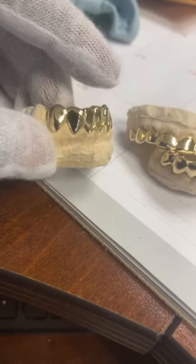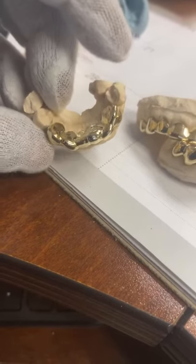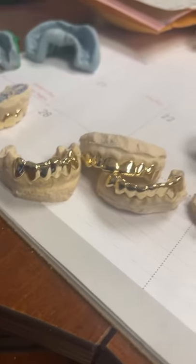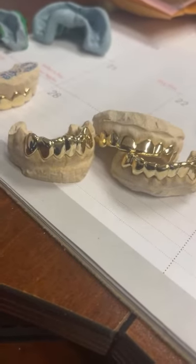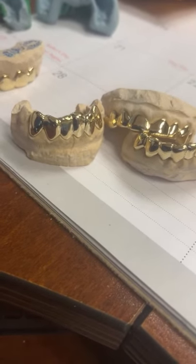If you have any issues with your grills, it's most likely because of the mold kits, guys. A lot of times people will get a grill and place an order, and then they'll change their number, literally. We won't have any way to get in contact with them to tell them that they need a new mold. That's why it's always best to tap in, y'all.